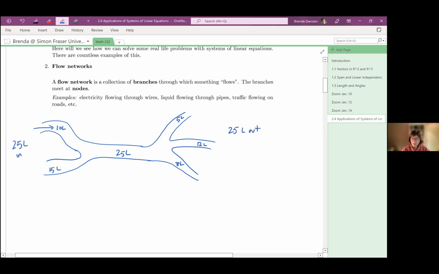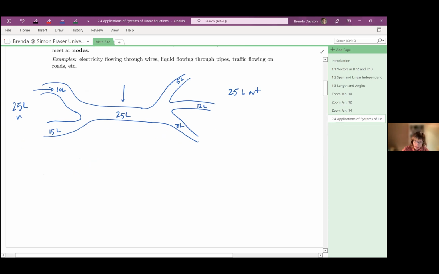In this world that we're going to deal with, we're assuming that in the system we're looking at, there's not a source, like somewhere where liquid is being injected, and there isn't a sink, like a hole in the pipe where liquid is leaking out. For that kind of situation, we will simplify the drawing, and we'll draw it like this. This makes it more clear what the nodes and what the branches are. We call these things here nodes. And then we call all these things branches.